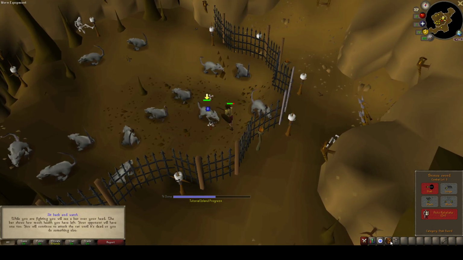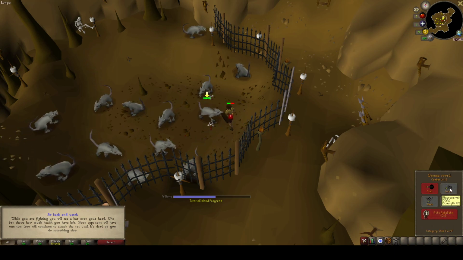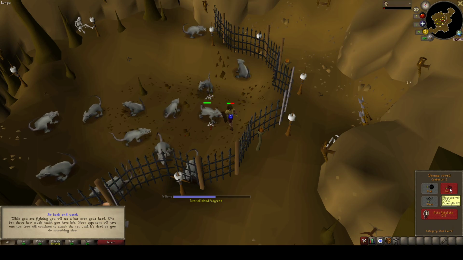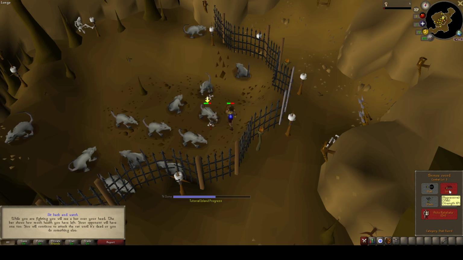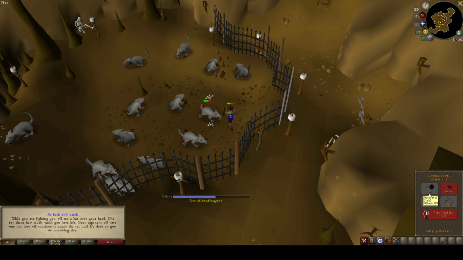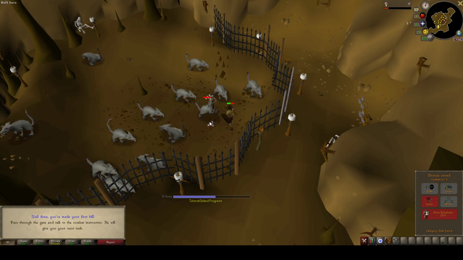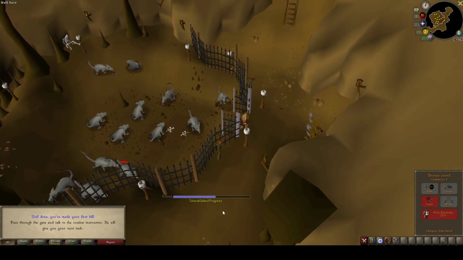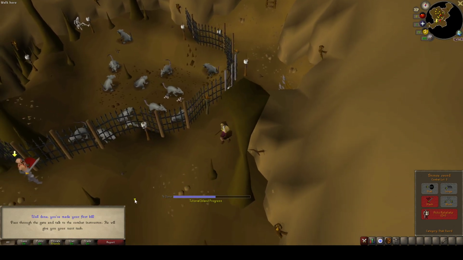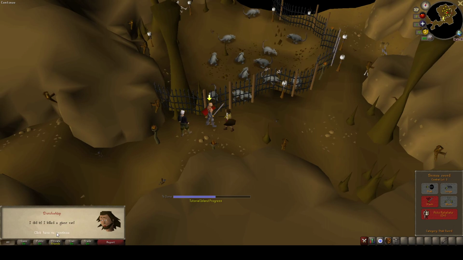Overgrown vermin. Let's try lunge, maybe that works. I think I'm still stabbing. Why am I still stabbing? Okay, slash. Oh, there we go. Hooray, we did it. Okay, nice one. We are a bit hurt though now. I did it. I killed a giant rat.